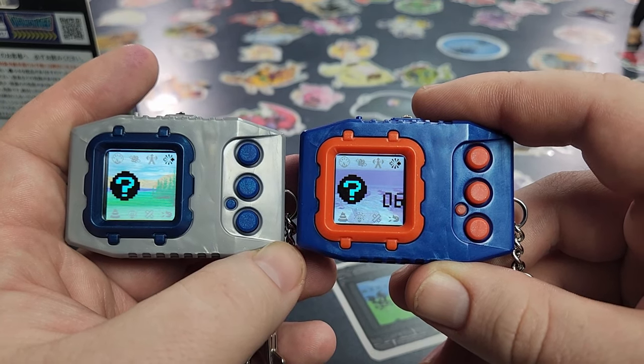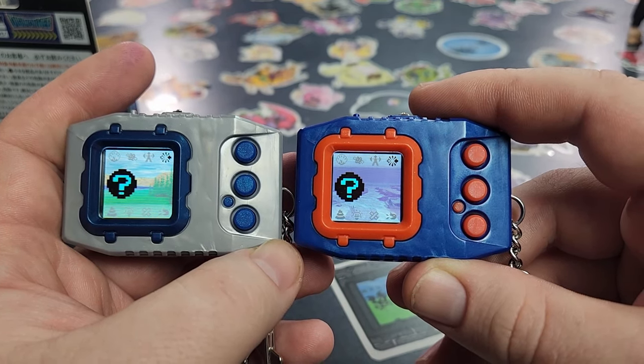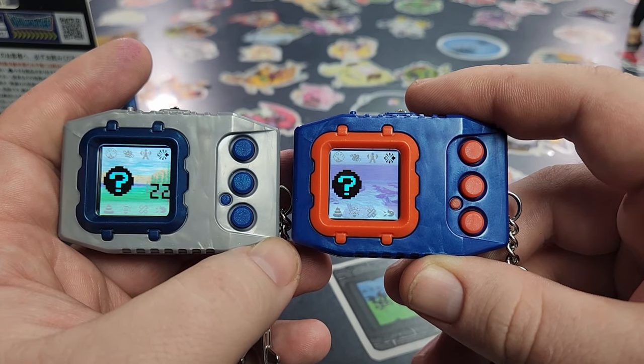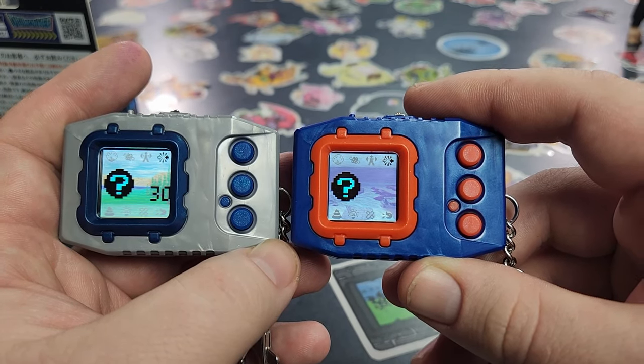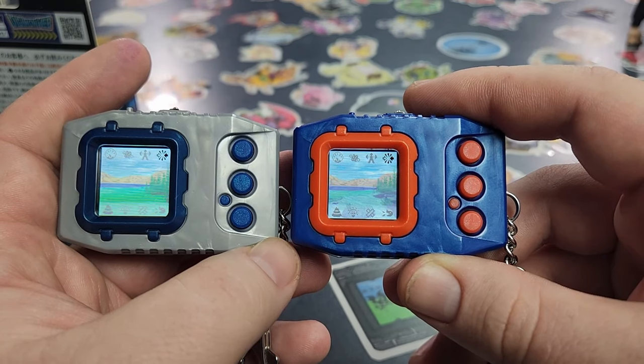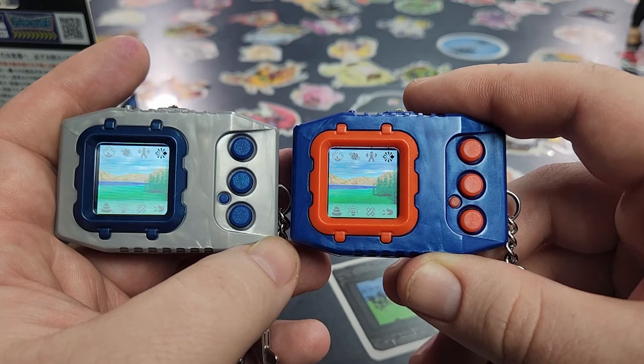And there we go. There's the special evolution line. We're unlocking all the versions, all the different evolutions for them now. Who is it? Well, we're not going to see unless we raise them. But now we have them as the option. And now they got each other's backgrounds on there.